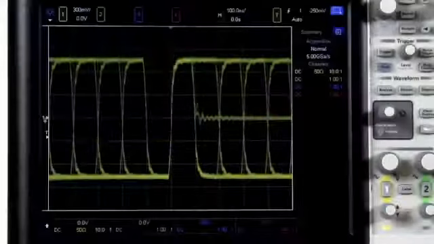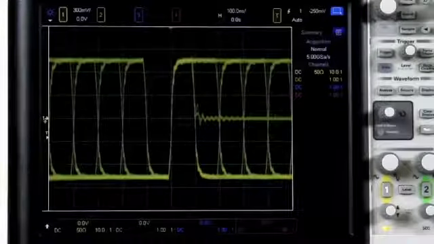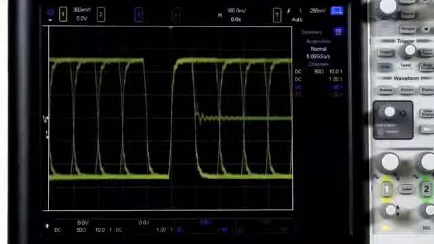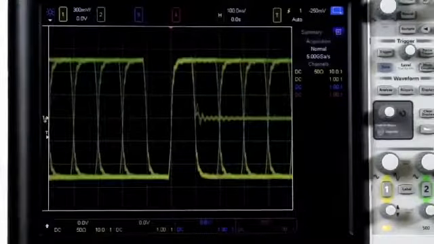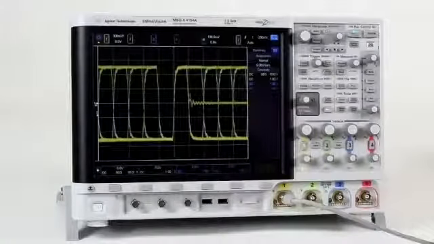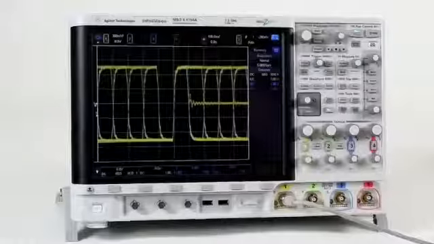This time we'll use zone to display an isolated 1 pulse of a serial bus signal. Here we show a FlexRay serial bus signal. The scope is currently triggering on any rising edge of the signal. Sometimes engineers need to isolate a 1-bit wide pulse based on a specified number of preceding and following zeros, and then characterize the pulse in isolation, which is commonly called an isolated 1 measurement.